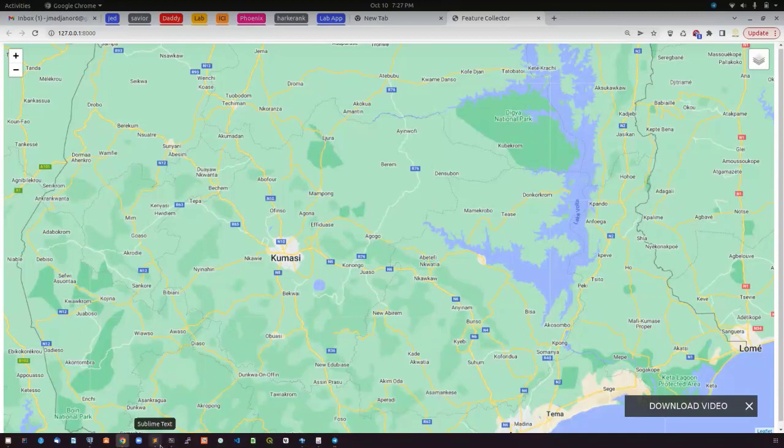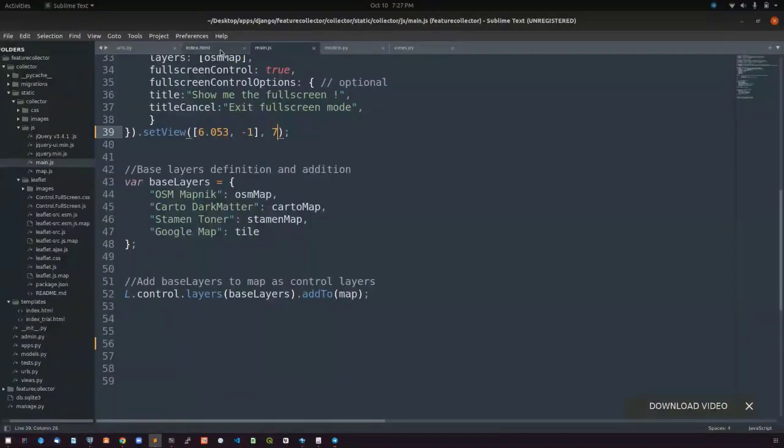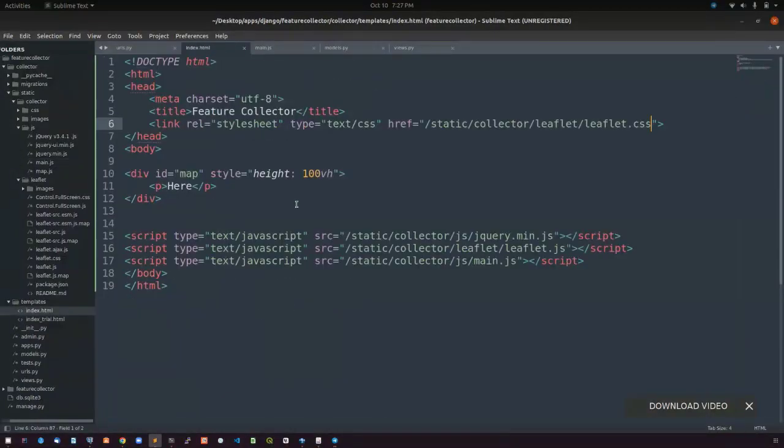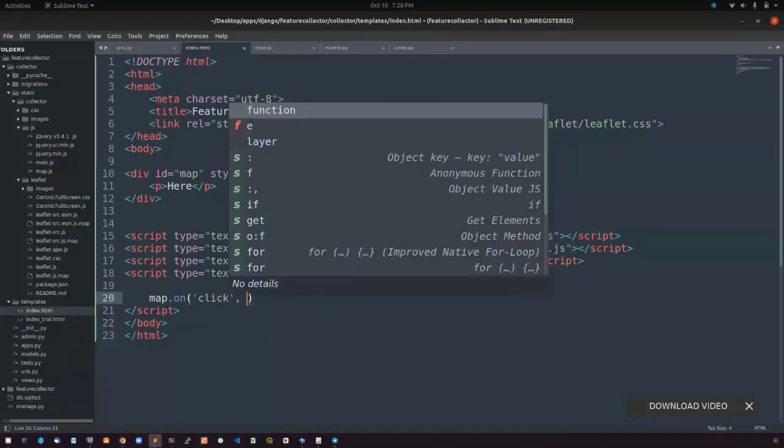So to do that, let's come back here. Let me just do it here. I open another script tag. This time around, I want to define my own functions over here. So I'm saying if the map is on, let's open this. If the map is on, and then there is a click on the map, there should be a function.